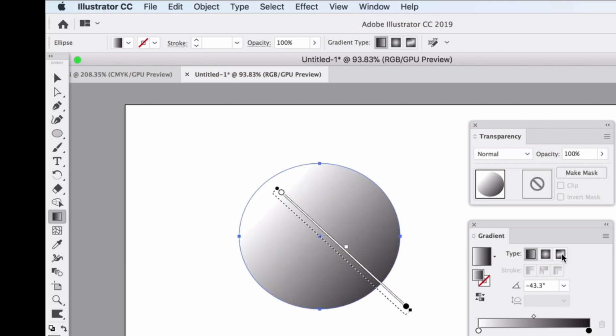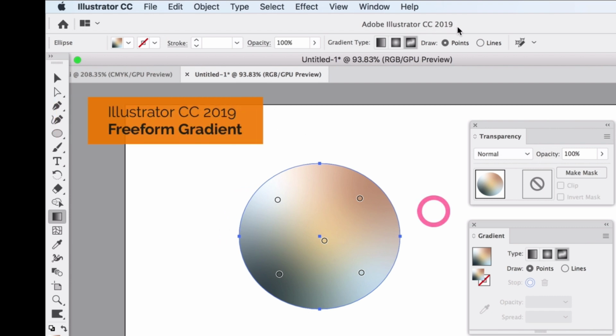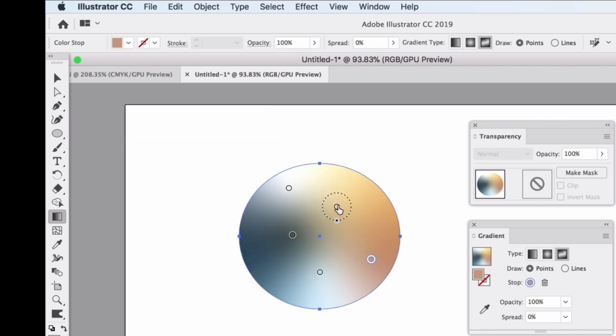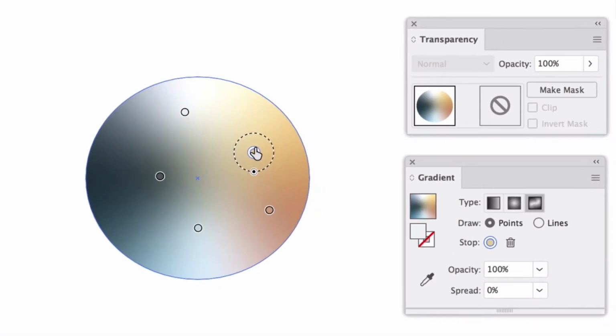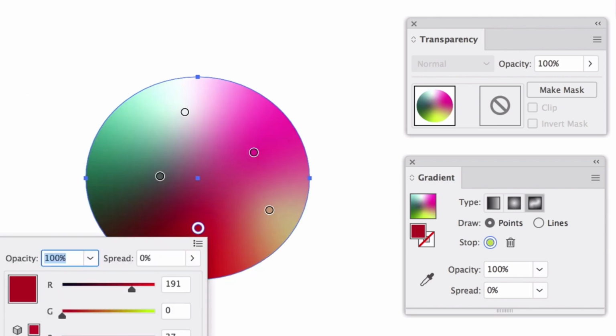But there's this new option available, and if you don't see this option, you might not have the most up-to-date version. I'm using Adobe Illustrator CC 2019, and it's brand new to this year. So if you have anything prior or you have not updated yet, you will not see this feature. This is a really neat feature because you're able to set different points. It's similar to a gradient mesh, which we'll get to in a little bit, where you can have different points and create a much more complicated gradient. Instead of a simple linear left to right, you can create almost like a gradient mesh where there's multiple points that you can change.